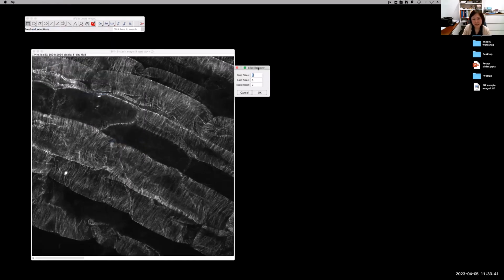If you click Slice Remover, you can also say which slices you want to remove. Because in this case, I just wanted to keep 5 to 8 out of 1 to 9, I used Slice Keeper. But if you want to just remove 1 to 4 out of 1 to 9, then you can use this Slice Remover. Let's say I want to remove from 1 to 4. Then put increment 1.